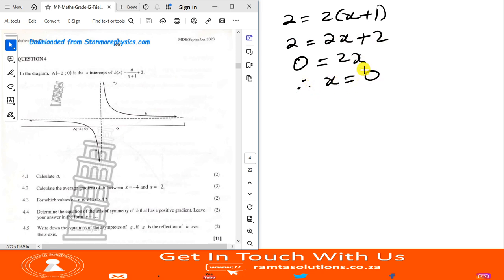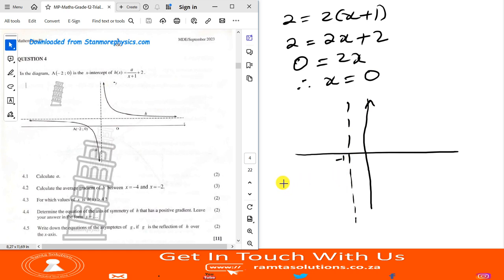But be careful, guys. On this paper, I'm not sure if there was a mistake here. There was supposed to be a y-axis here. It seems like there was indeed a y-axis. So I'm just going to draw it. This is what was drawn, and then this is minus y.